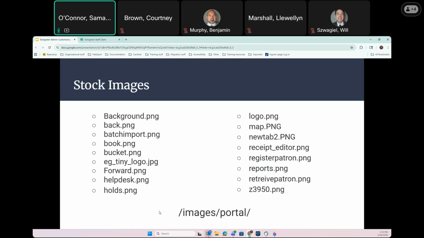You don't need to have the ncardinal.org part at the beginning. You just need this part that I've got here on this slide. So I'll go ahead and put that in the chat. And then you would just put that in with the file name for the image that you wanted to use.